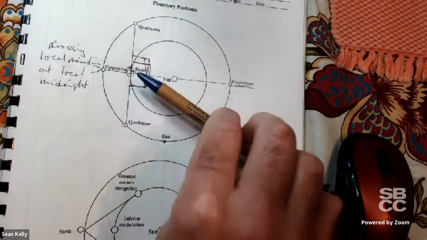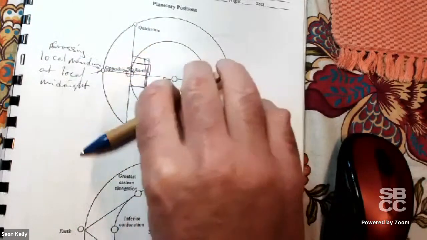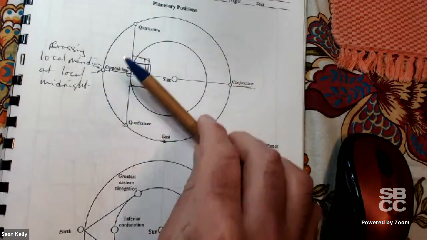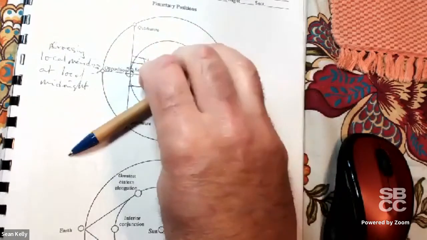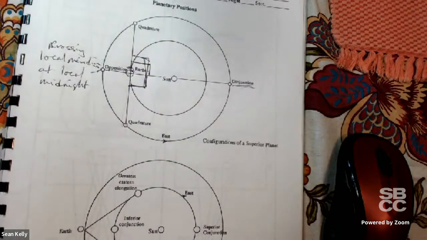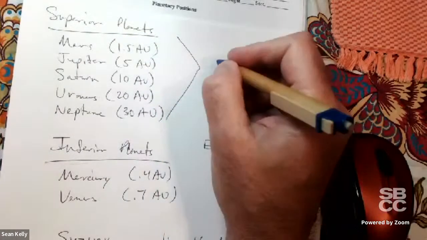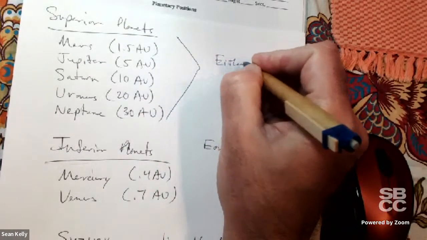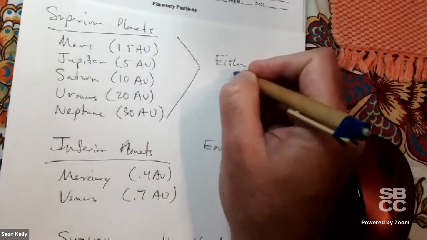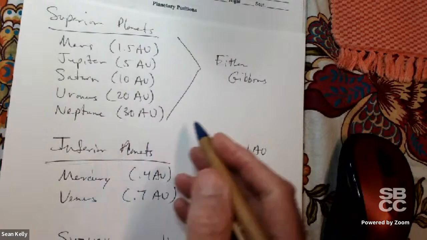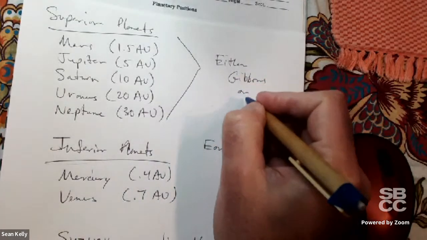Now, when we look at these planets, you can only see them in this direction, right? Away from the sun. So if you look at that, what does that mean? We're always going to see most of them lit up. So the superior planets, whenever we see them, they're always going to be either almost lit up or completely lit up, right? So they're going to be gibbous, which you know what that means. It means more than halfway lit up, but actually nearly lit up or full, right?